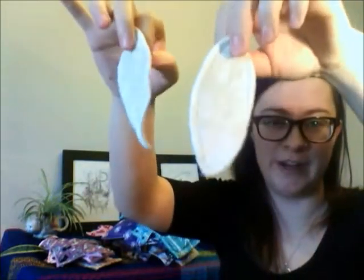I got them as a free, or it was again one of those sales where you got the free gift when you spent a certain amount, and I got the leaves. I didn't know what to do with them. I had no idea, never heard of them. So I Googled how to use them. And what you do is you take them, you fold them long ways, and then you stick them between your labia, and it acts to direct your flow.